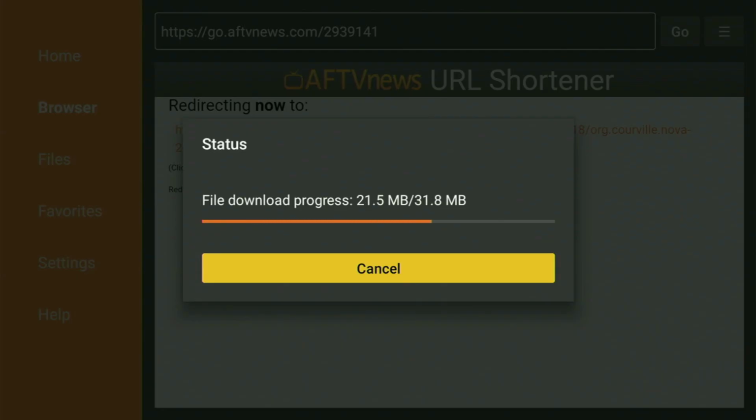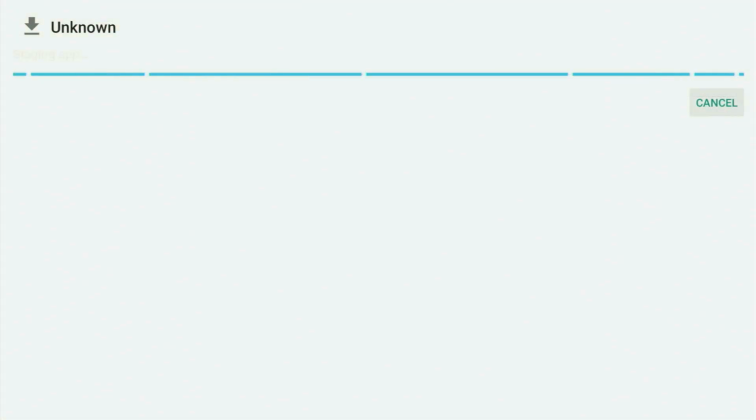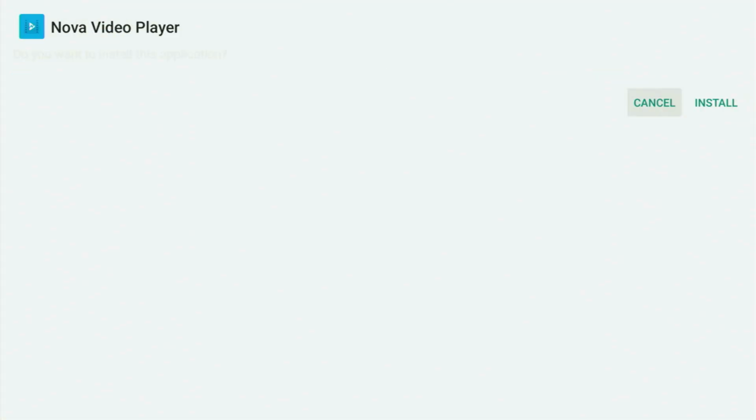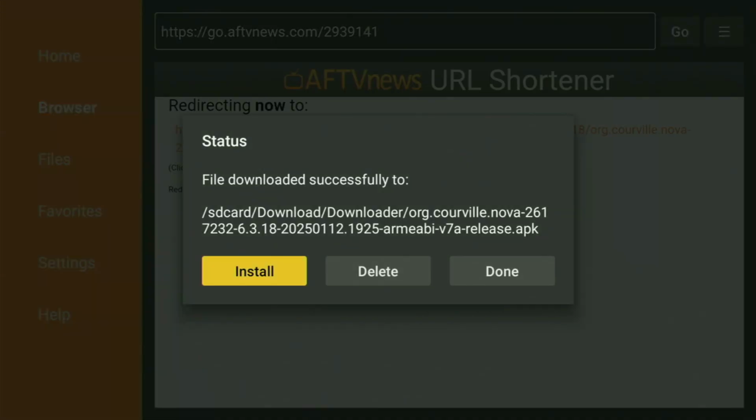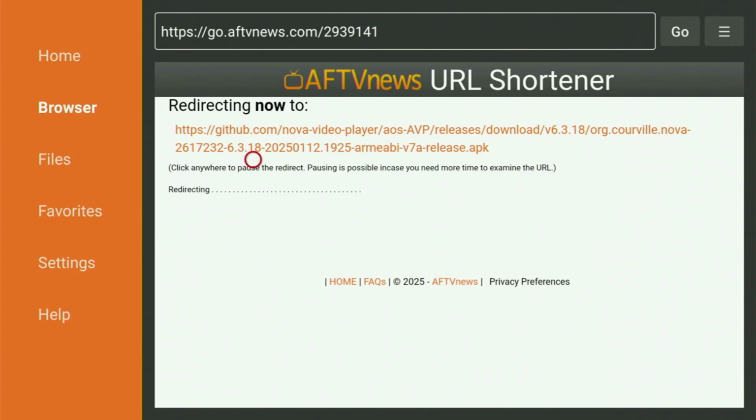And now even though the app has started, usually it doesn't take long, but of course it all depends on your connection speed. Then you have to click on install and just wait until finally the app will be installed to your Firestick device. And after it is installed, do not click on open yet, instead press on done, because this way you'll be able to delete the installation files as you don't really need them anymore on your Firestick device. So click on delete and then delete once again. This way you get rid of unnecessary files from your Firestick and save yourself some free space on your device. And that's really important because by default your Firestick doesn't really have too much of free space available anyway.